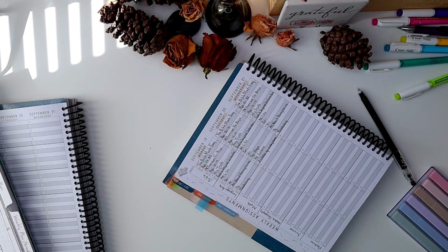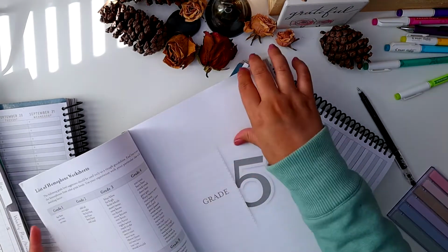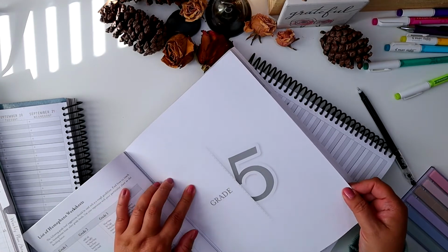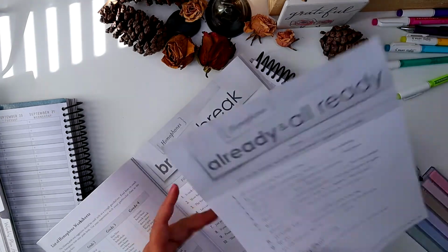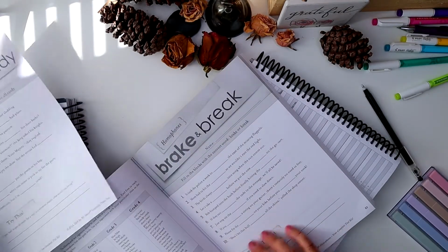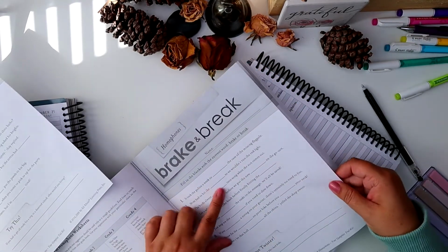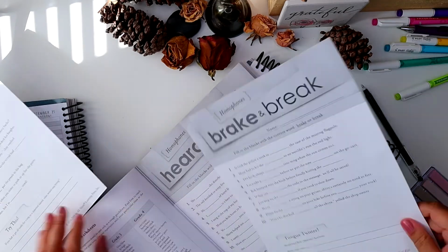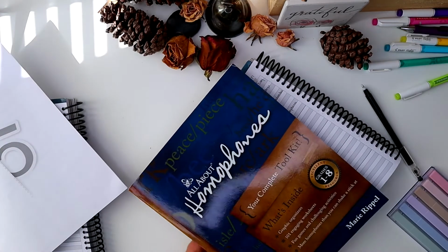For spelling, we know that we do step 9. I immediately grab the All About Homophones book and I detach the page that he's going to be working. He's now on 5th grade. He will be doing homophones for 5th grade. And this page is 82. And since it just has one side, I will be having to add the next page, and he will be doing for this next page 83. Okay. And what I do is I grab these 2 pages.